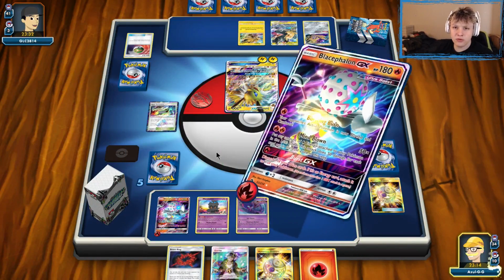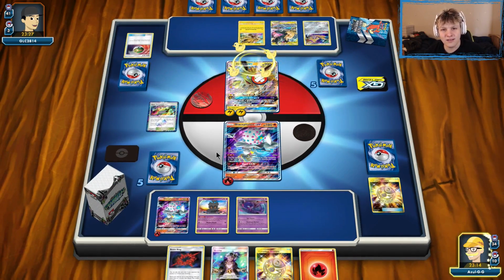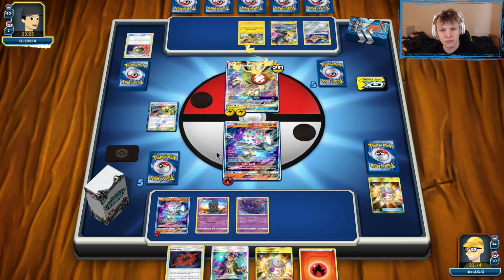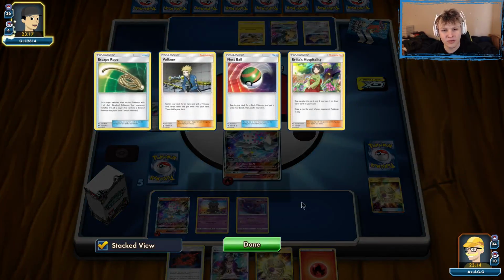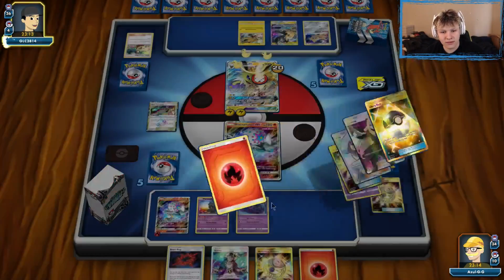So super slow turn on this one from us. Not super good. Not a super good turn at all. We'll see what our opponent is able to pull off. But yeah, we had a really weak turn there. There's an Erica's for 4 from our opponent. So not a whole ton of value off of that. Another reason I don't like Erica's. I just don't like the card.